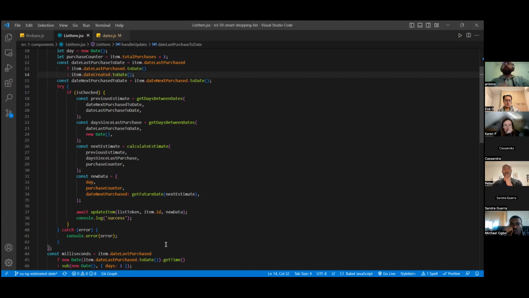Okay, but if we use only the current date, that's the date last purchase, I think if the date last purchase is null, that means it will throw an error because it needs another date to work with. Because some of the items we've created earlier, before we did this implementation, so their value is null. So you only want to check, if the value is null, then we should put the current date instead of the date created. That's what I meant.